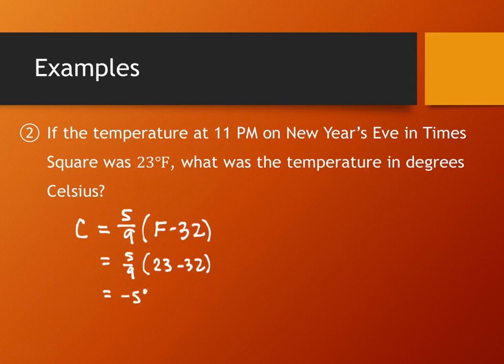-5. Is that possible? Sure. It just means it's below freezing. But you knew that already because it was 23 degrees, right? And a Fahrenheit temperature that's freezing is 32. So that makes sense as you're taking a look back at the problem. Okay, everybody good on this one? Conversions.